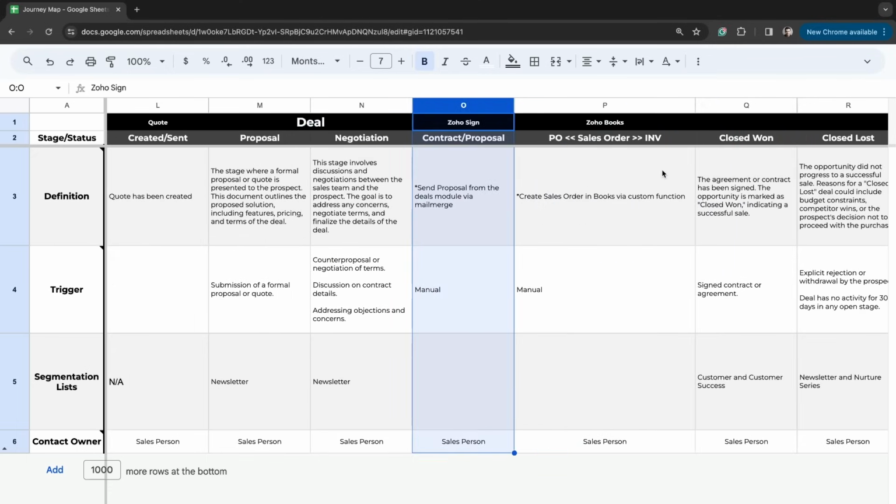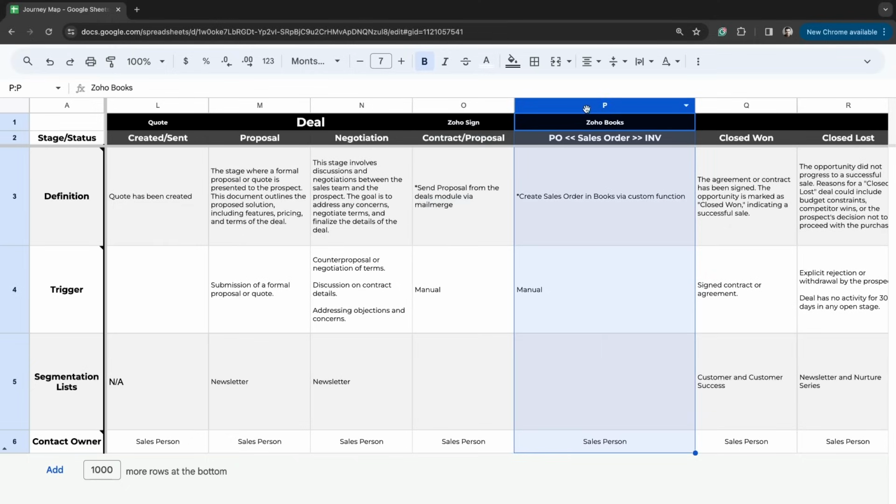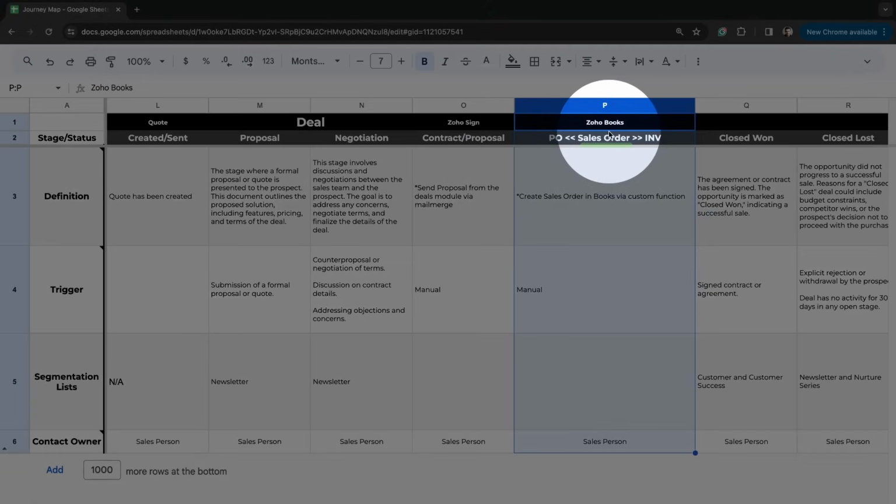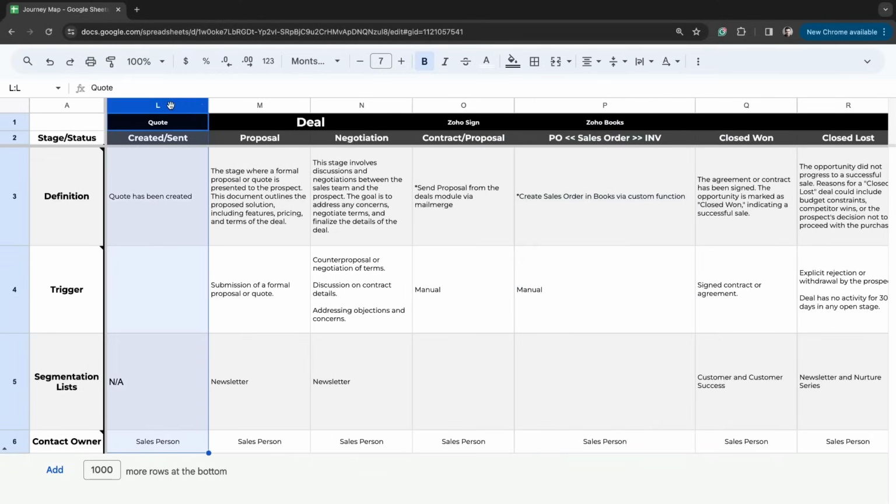So we talked about Zoho Sign, sending that contract out or proposal out for signature, which is really nice. You don't have to pay for DocuSign or Proposify or other proposal builders. You can just use Zoho Sign there, and it is a perfect tool 99% of the time. You have Zoho Books. So if someone purchases something from you or they sign the proposal, then you can create a sales order inside of Zoho Books, and you actually create from the quote, you can create the sales order, and that's what I'd recommend that you do.